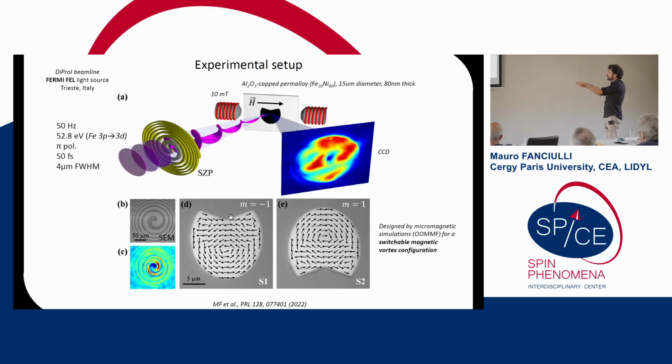If you apply a magnetic field in the direction of this mouth, you impose the magnetization to follow this direction to the right, for example, and then from micromagnetic simulation, you prove that you will always have a vortex that turns to the left or to the right if you have a sample upside down. And then if you switch the applied magnetic field, you switch the magnetic vortex in both cases.